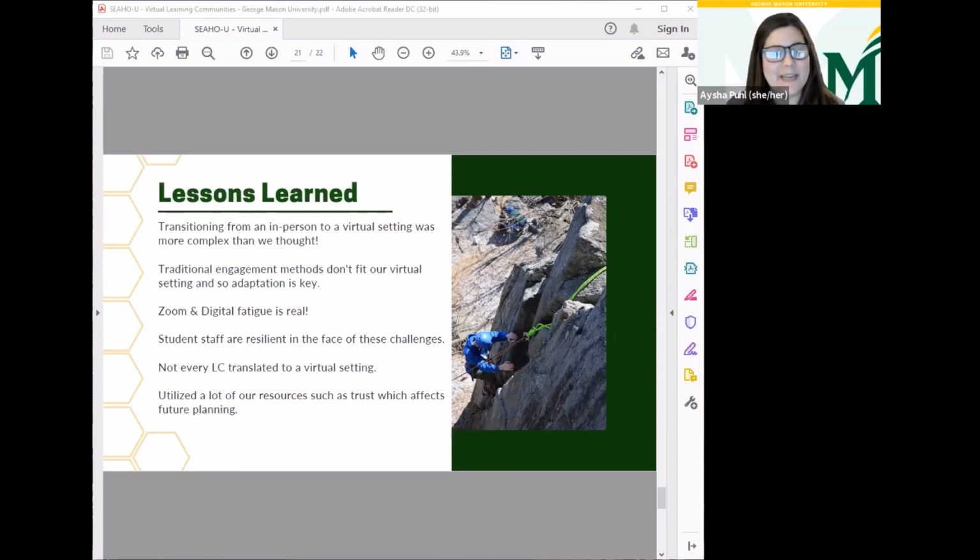So as the planning progressed, it got more and more complex, and we had to make more and more complex decisions with less and less information to make them. We also quickly realized that the traditional engagement models do not always work in the virtual setting. Devon mentioned our residential roadmap, which is our curricular approach here at Mason in Housing and Residence Life. That committee has had to constantly make additional plans and pivot our roadmap to increase engagement in the virtual setting for our virtual learning community mentors, as well as our faculty and the students in those experiences.